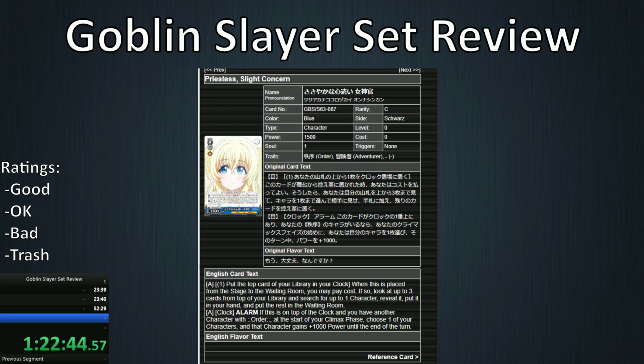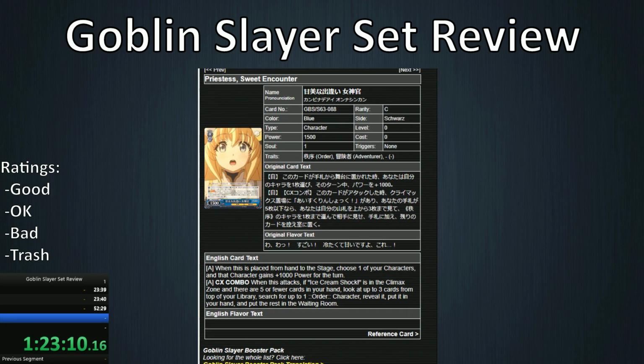This card is pretty trash. I don't really like this profile at all. And then if you're using this effect anyway, why wouldn't you just play Ricky? Yeah, because you can only get a character too, right? Sure, this lets you get a counter, but at the very least, the other one more or less guarantees you what you're playing it for. Yep. Next.